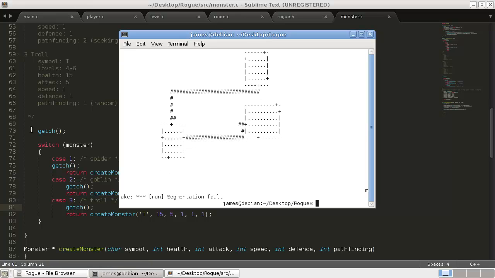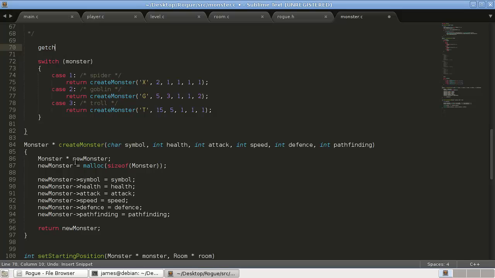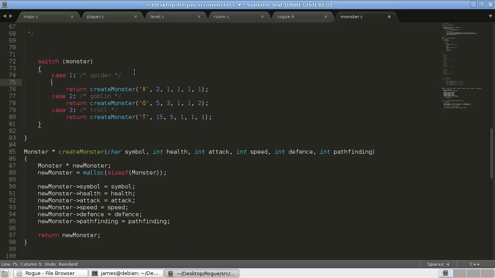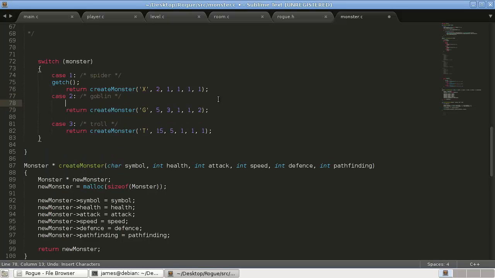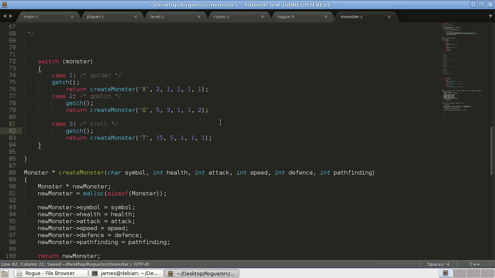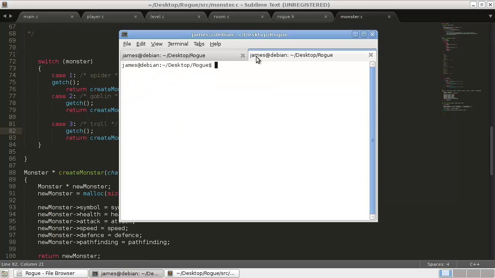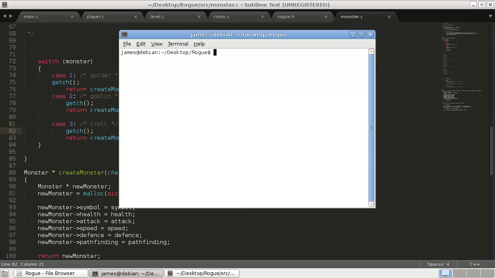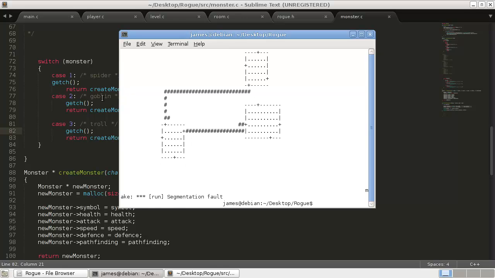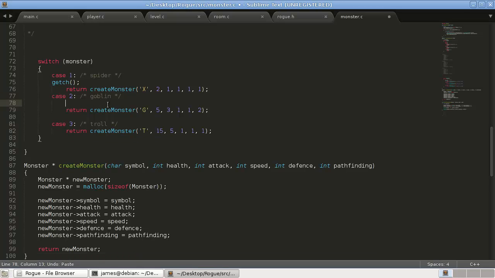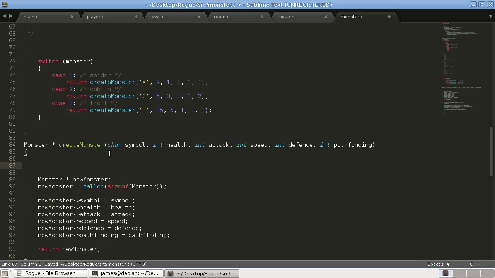Yeah, we are. So we're hitting create monster somewhere. Oh wait. Actually, let's try that again. File, open tab, make. No, okay, so we do hit those. Cool, cool. So we get into here somewhere.